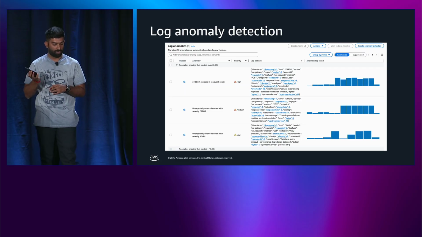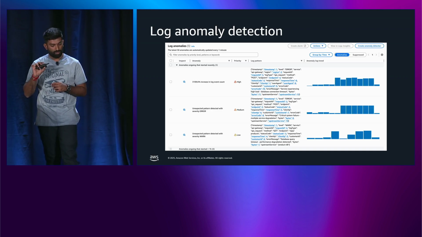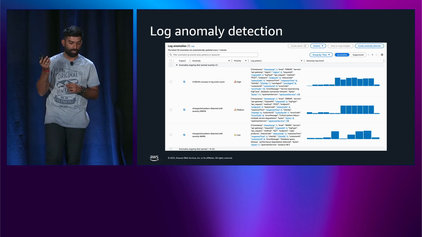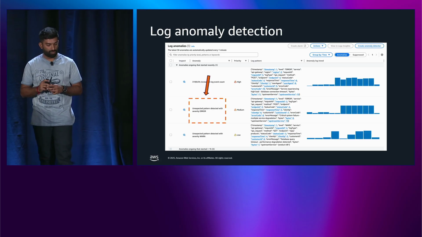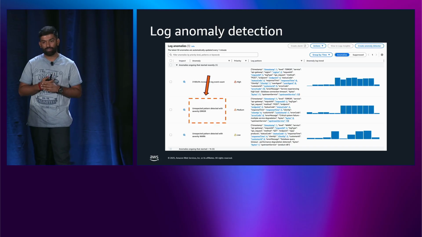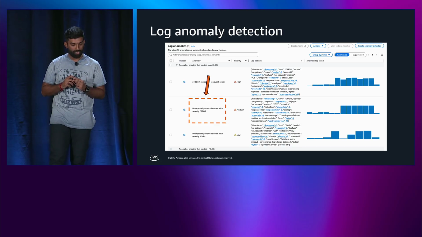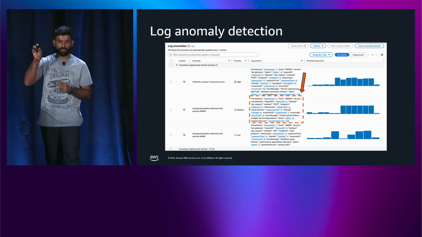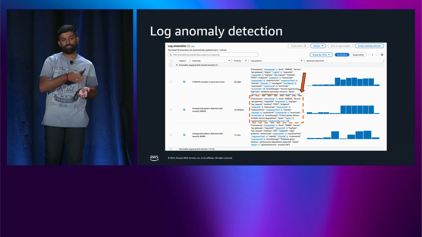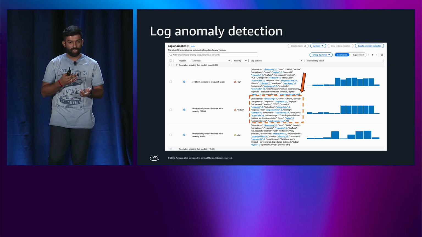So here is one of the screenshots that I took from my log group. You can see here, once you enable log anomaly detection, there are 3 anomalies that got detected. So let's focus on this particular one, right? You see here that an unexpected pattern got detected with a severity of error, and the priority is also set to medium, and this is the pattern that the feature was able to detect. And you can also see how these anomalies are trending, how frequently they are occurring, so you can take action upon them.